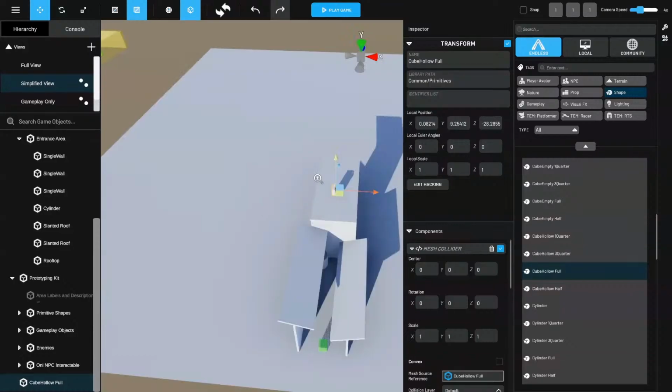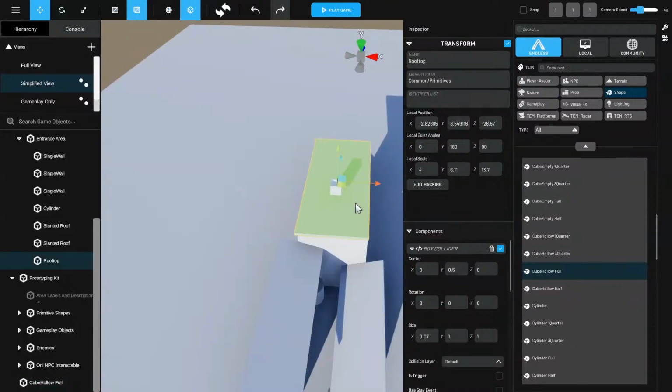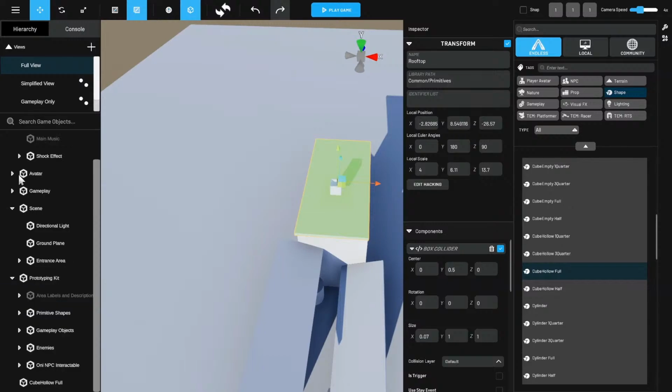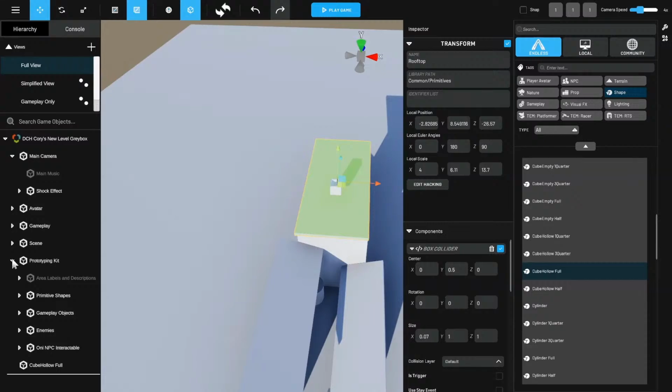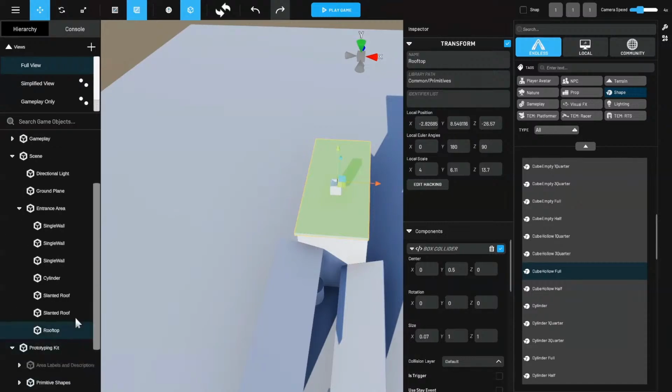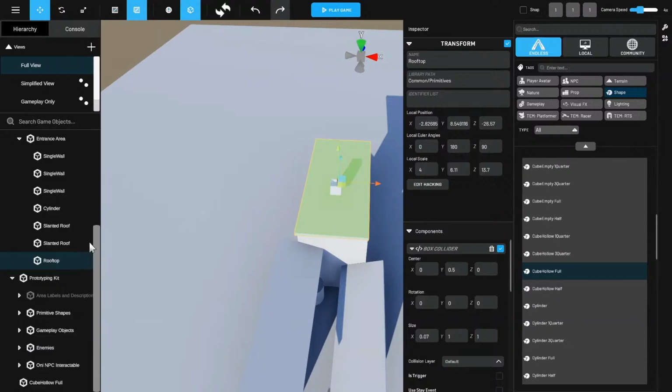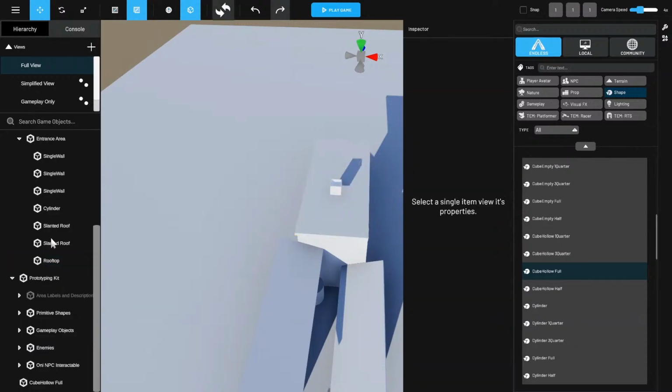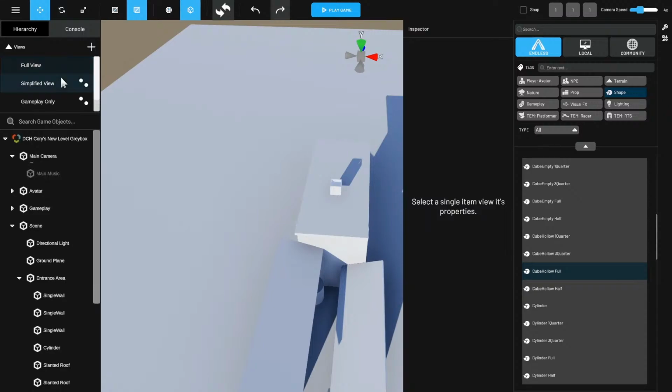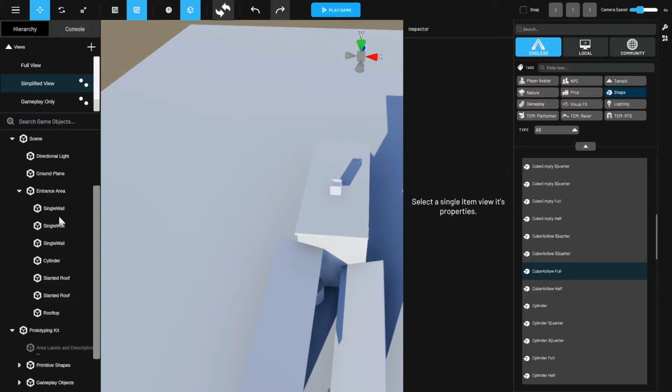So I can actually, I'm going to delete my rooftop that I made. Oh, can I not delete it? Here's another problem with the simplified view. Sometimes you can't get rid of things because it's part of the view. So I'm going to use the full view for a moment here. Uh-oh. Well, that's unusual. What? Huh. It's not letting you select anything. Nope. Does it let you select it if you're in the simplified view? No, it's not letting me select anything.